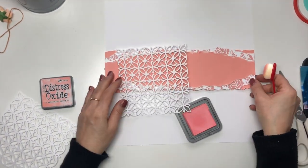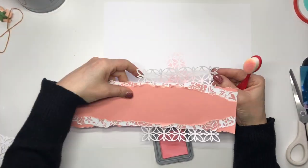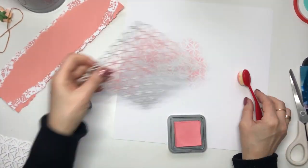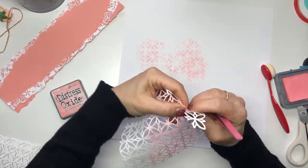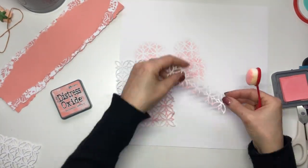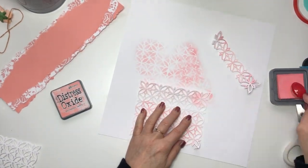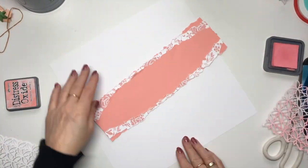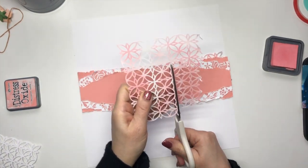So I test if that saltwater taffy is the correct color, and it's not quite the correct color, but I don't have an oxide that comes close, so I simply use the saltwater taffy, and I give that cut file a bit of color. I decided to tear it, but also decided that that was not the way to use it. It's way more beautiful when you leave it intact. So I will cut it apart, but I will be using the edges, or will be cutting it in a way that you have the original edge again.